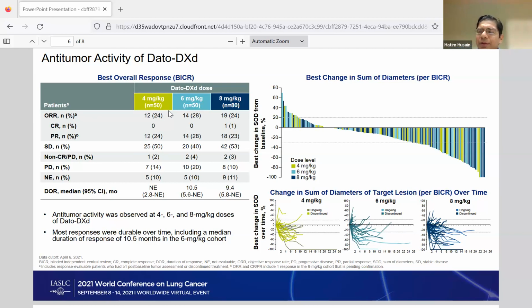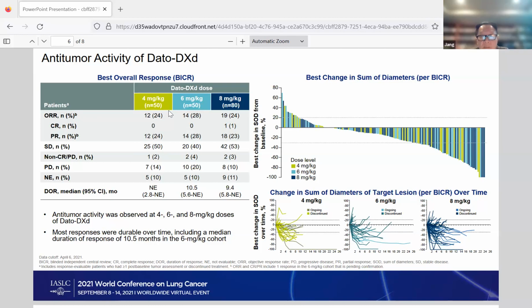Dr. Jang, actually, I may ask you this: a lot of people have commented on disease control rate as being an adequate endpoint in the space of second line lung cancer. What do you think about that? Is it enough to have stable disease in the second line? How are your patients doing chronically in this setting? Are they having a lot of symptoms? Is it enough just to have stable disease?